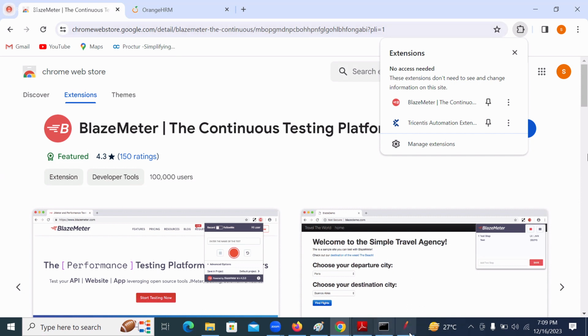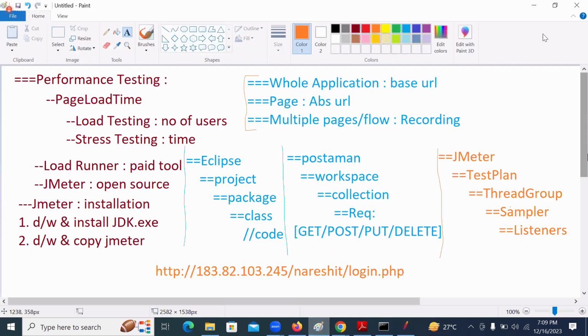Then we can complete those 3 steps also. By that, we will complete base URL, absolute URL, and working with multiple pages or flow.